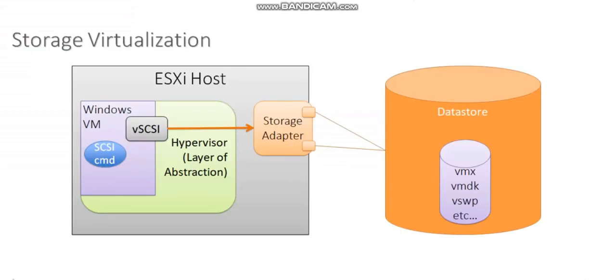In this video, we're going to learn about our fourth and final food group, storage. So we've already learned about CPU, memory, and network. And the fourth food group that my VM needs is storage. And we want to bear in mind as we're working our way through these four food groups that this guest operating system has no idea that it's running within a virtual machine. This VM has no dedicated physical hardware. And that includes a disk. Right? The virtual machine doesn't have a physical disk that's dedicated to it.